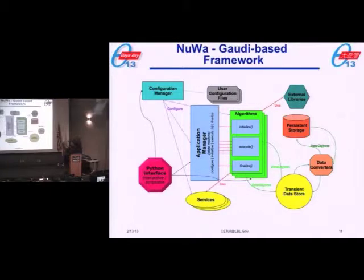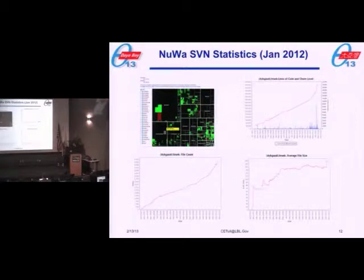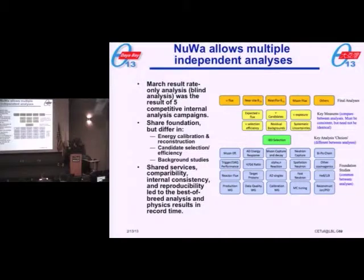So Ian showed you this picture, and that's because we're basing our framework on the same architecture that Atlas and LHC based theirs on. I won't go into any detail there, except to say that all the scientists write their code in this area here in the algorithms, but there's a lot of code out in the core, and as Ian mentioned, LBL is responsible for a lot of that on both experiments. So there are a couple of reasons to have these component architectures. One is just the sheer complexity of the code that you're trying to coordinate. Daya Bay is no Atlas, but we've still got hundreds of thousands of lines of code in our system that have to be coordinated. And we have many, many components that have to operate together.